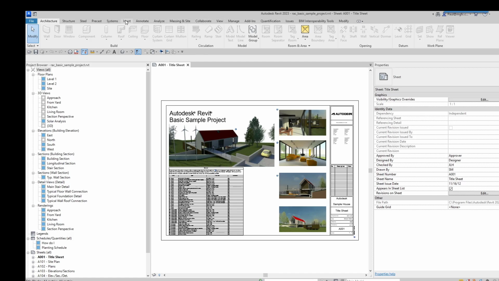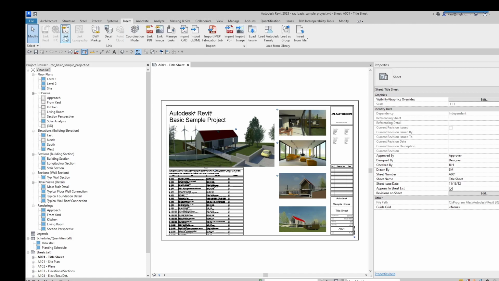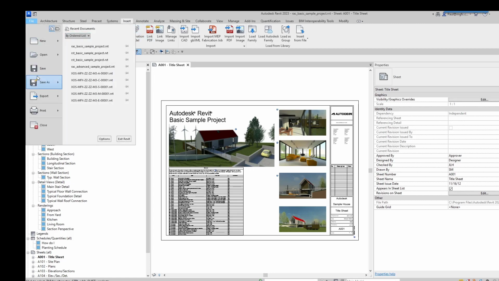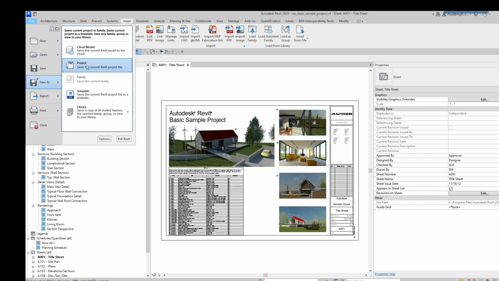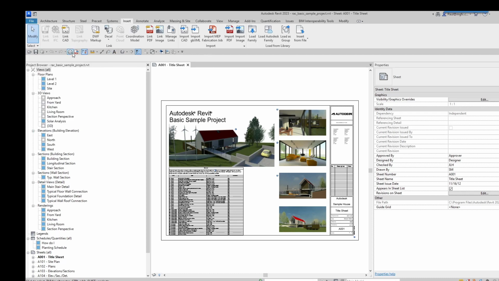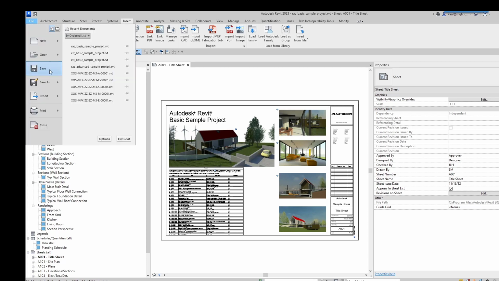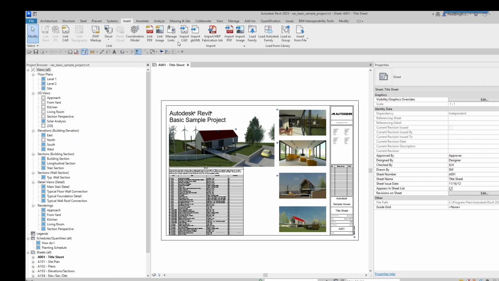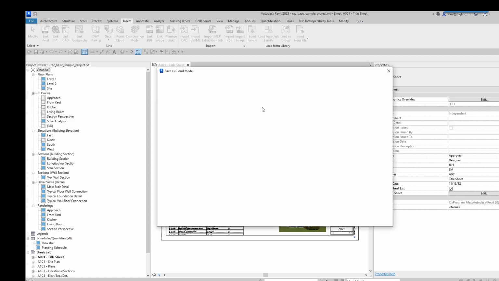As a matter of interest, just to have a look and see, when we try and link, just save this file as, File, Save As. Now we've got a choice in the Revit cloud, right? So we've already seen how that works.